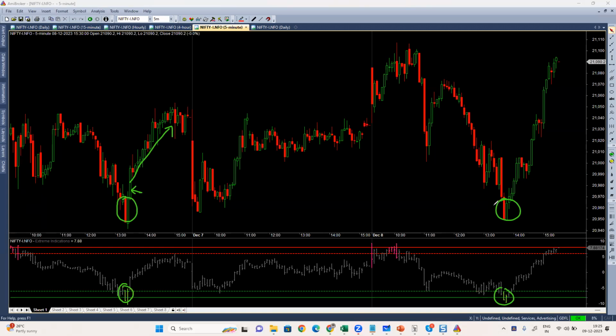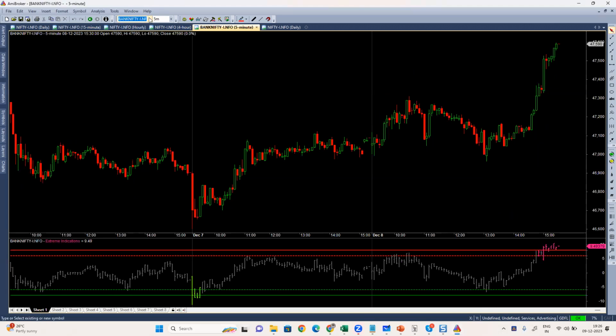So then how about Bank Nifty? Let me also pull up Bank Nifty here. And I think recently 1 or 2 signals got generated. Let's go and look around. So this is one of the signals which happened on December 7. December 7, Bank Nifty was breaking down. And then 3-4 bars back, we got a signal around these levels.